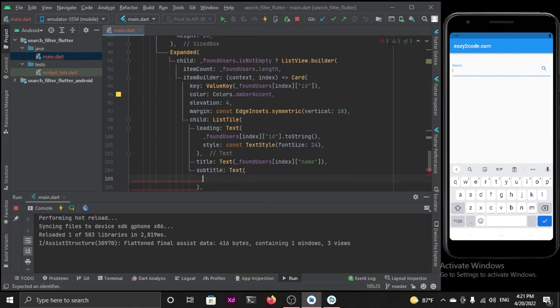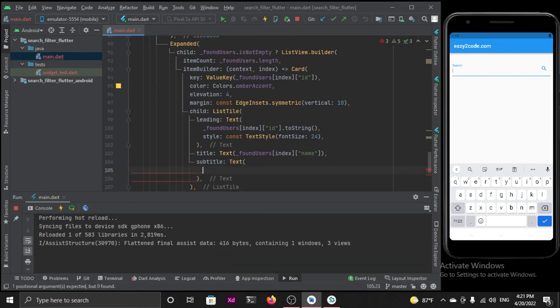So let me go with the Text, and let me go with single quotes, providing dollar curly braces over here, because we are going to be displaying the age over here. So let's select our foundUsers variable, in which I'm going to select the index, of course. Then I would like to display the age, and I'm going to convert it into a string. Now I would display 'years old' as a text after the age.